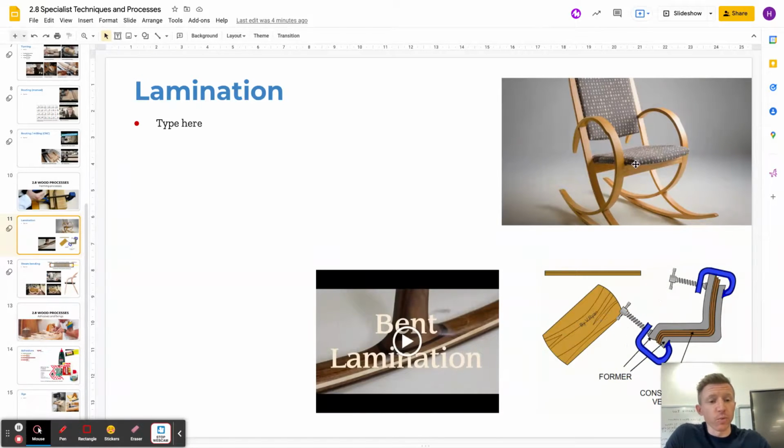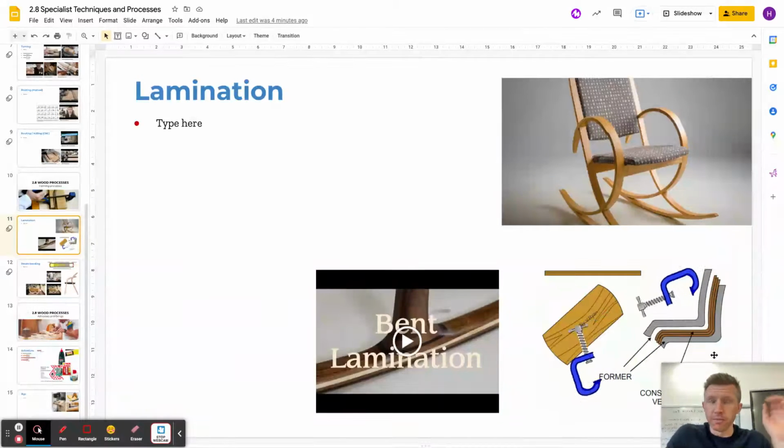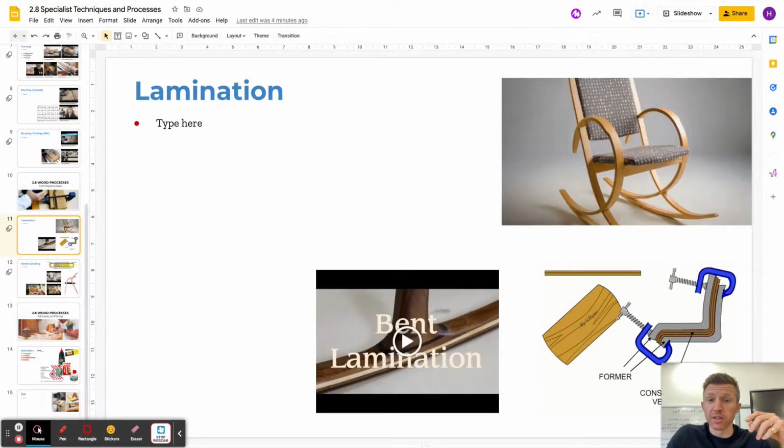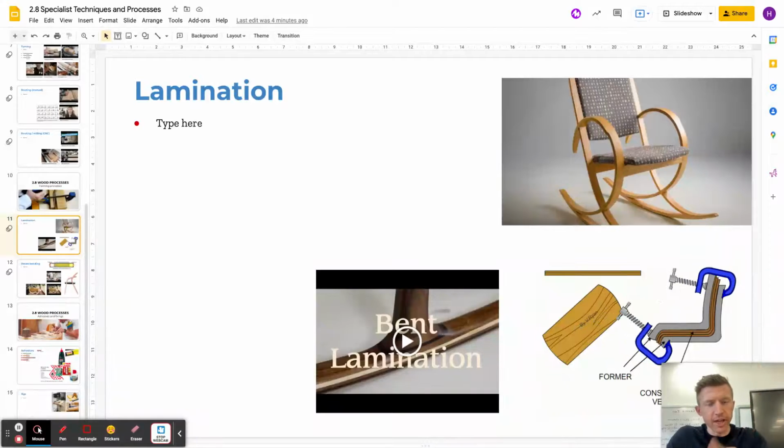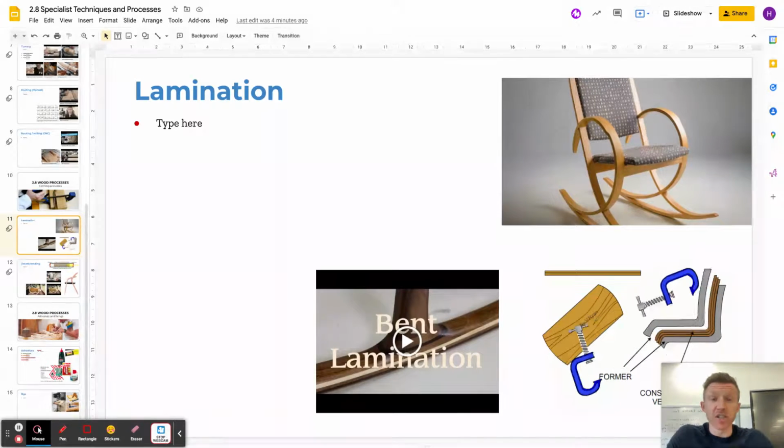When you stack that up with glue in the middle, or as we probably use PVA glue, which is polyvinyl acetate, that's just like regular wood glue, and you clamp it between two formers like this, you then get a locked shape once the glue has set. So it's basically the glue, once that's dried and hardened, it will hold the timber in that new shape. So that's essentially what lamination is.